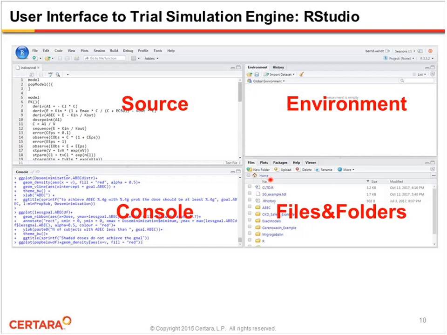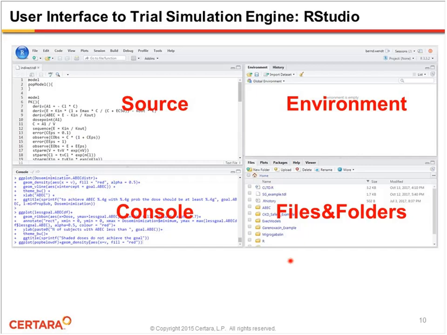What you see on this slide is an overview of the RStudio interface, and you have a quadrant view. The main window is split into 4 windows, and this RStudio is installed in the cloud. So you can reach it through our Certara portal, and I will show you this in a minute in the demo. But let me explain the interface a bit.